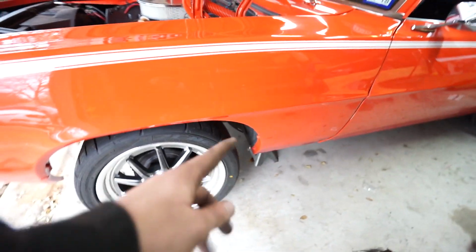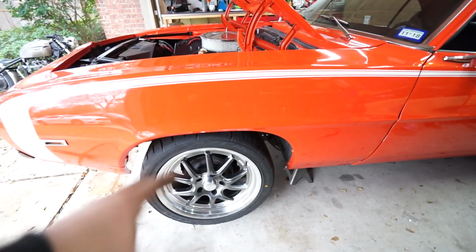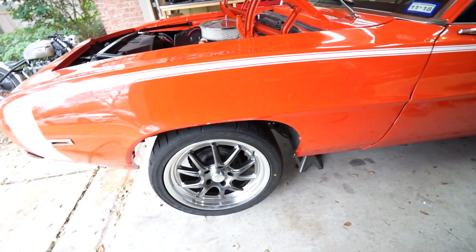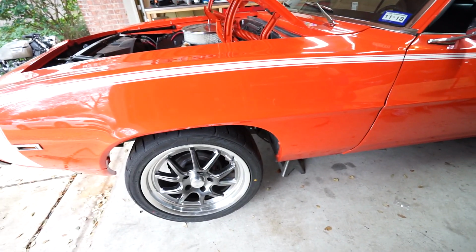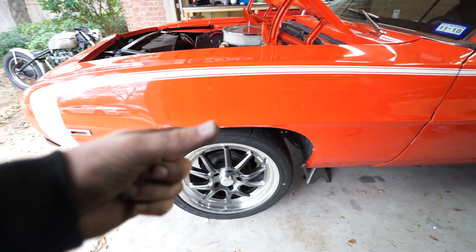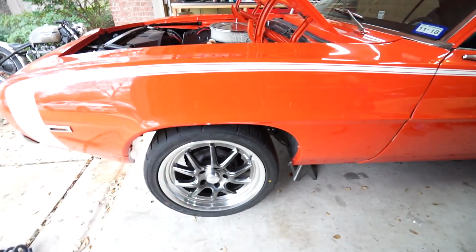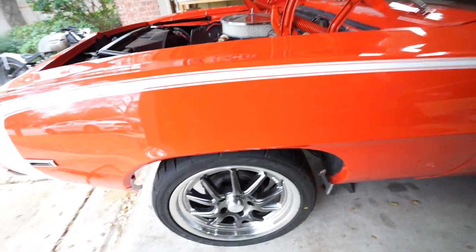So I'm going to go ahead and pull it off the jack stands, lower it all the way down, kind of shake the car a little bit to try and get it to settle. And we'll see how far off we are with the height adjustment. So we'll get that dialed in and I'll show you guys how to do that, assuming we need to. And then we will bring those little lock washers or lock nuts or whatever you want to call them up to kind of lock in the height once we get it set. But this is the initial one, so we'll drop it down and see how she looks.